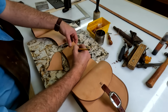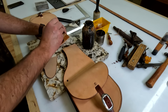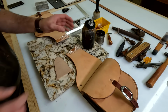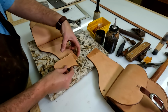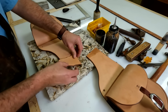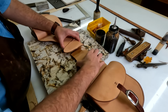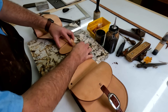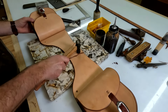Now we'll get our bags over here and get them lined up. Be sure you can see where that's supposed to go. And we'll put glue on the bags as well as on the frog. Now be sure not to go past where the bags actually are on the tip of that frog, so you don't get glue where you don't need it. And then we'll glue them together and hammer them in just a little bit, and we'll be ready to sew those up. Be sure that whenever you line these up, they are lining up flush underneath that frog so that they're flush and straight where they need to be.